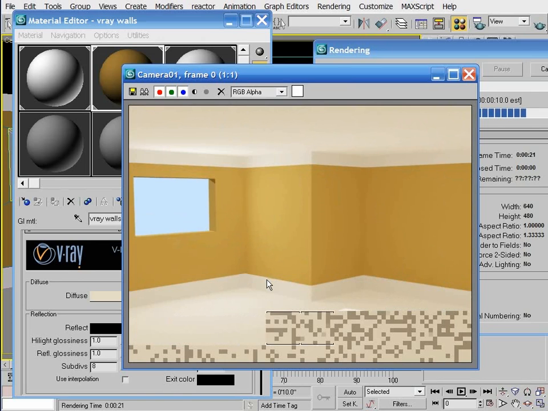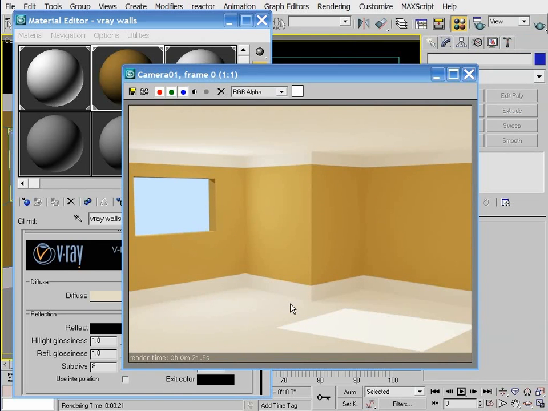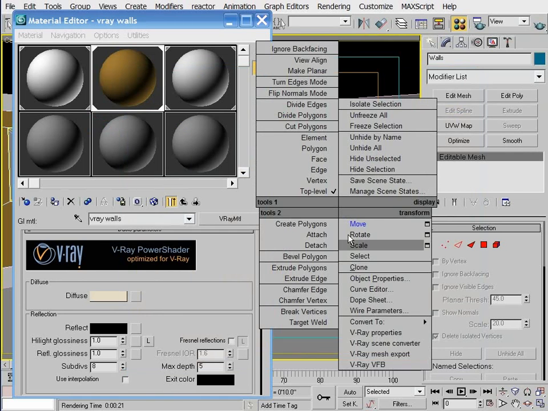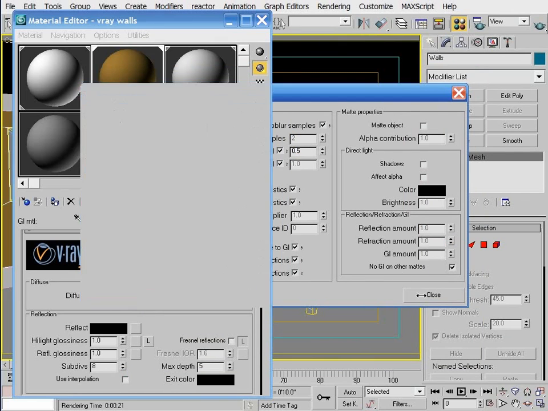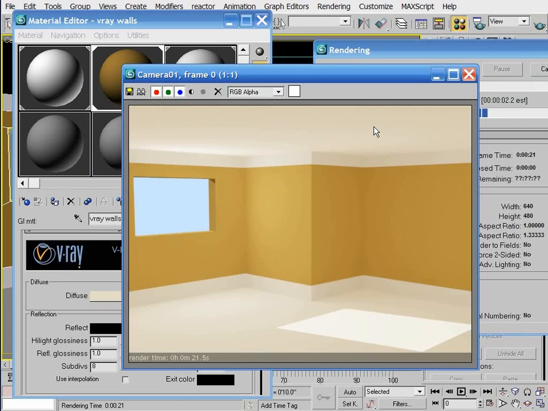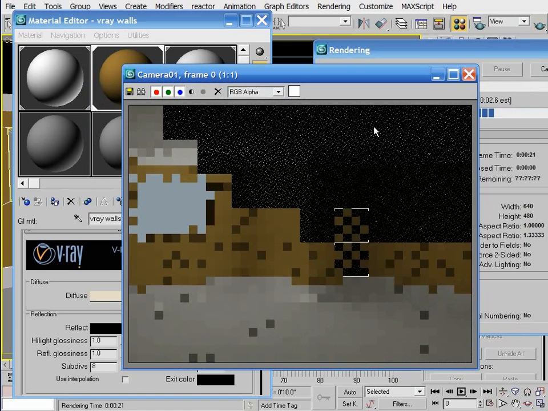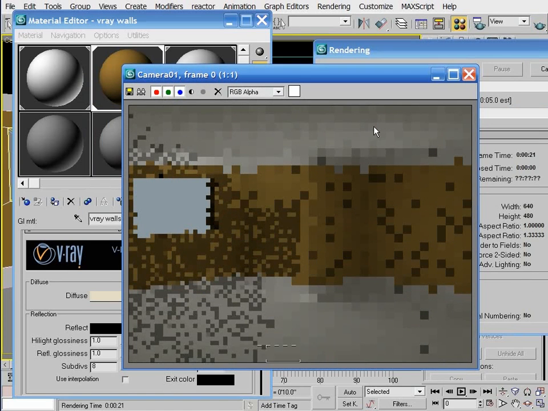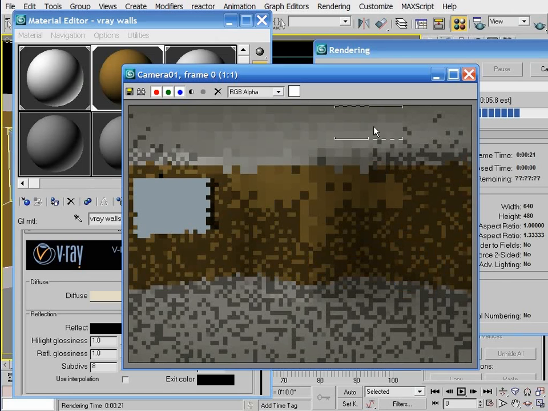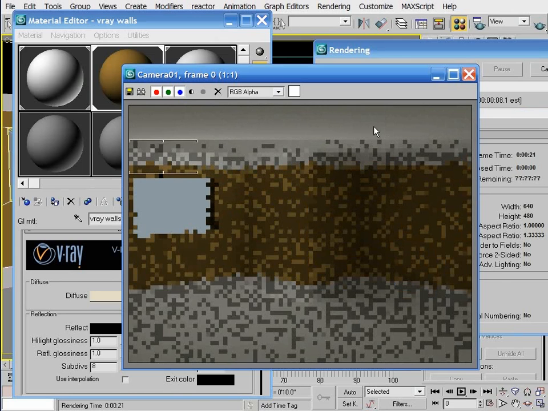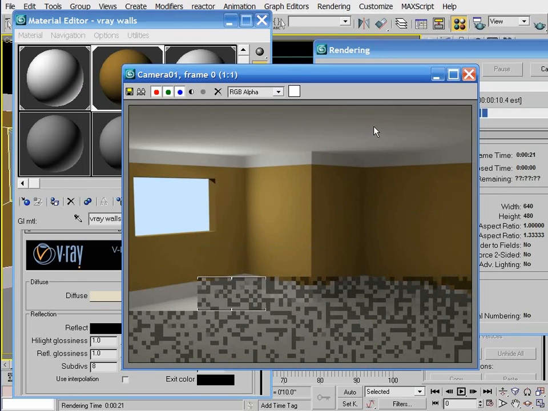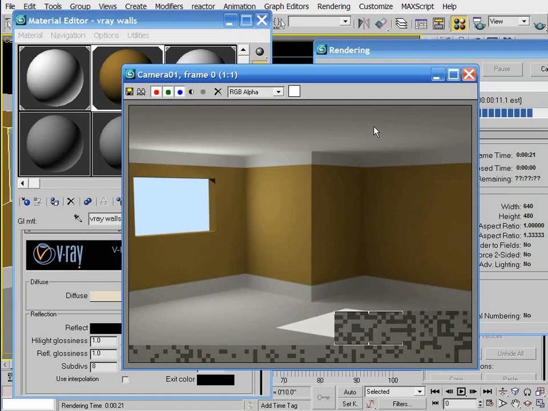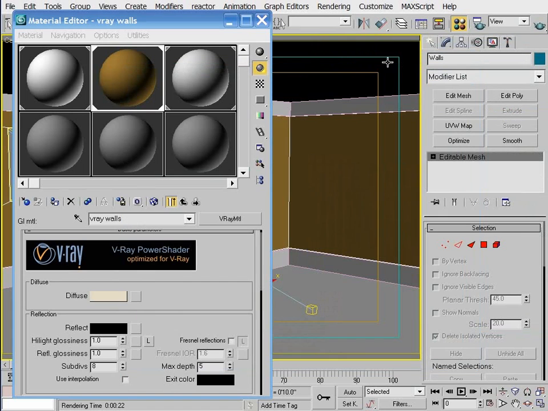And this is a much better way to tone down a specific object like the walls than it would be to use the receive or generate GI option in an object's V-Ray properties window. If I were to use the generate GI amount in the V-Ray properties of this wall, I would in fact get less bounce color, but the color wouldn't change, just the intensity. Not only that, I'd get a significant reduction in the overall illumination in the scene, because anytime you reduce the amount of light bouncing off an object, which you would do by reducing the generate GI option, you reduce the amount of illumination in your scene. So the override material is a far better option for reducing color bleed on an object.